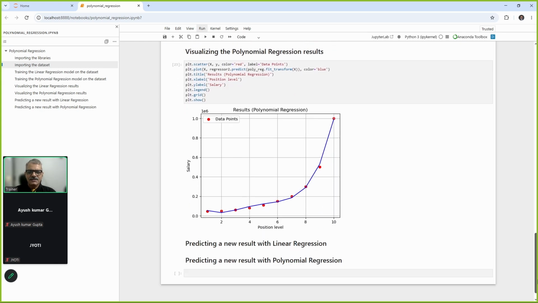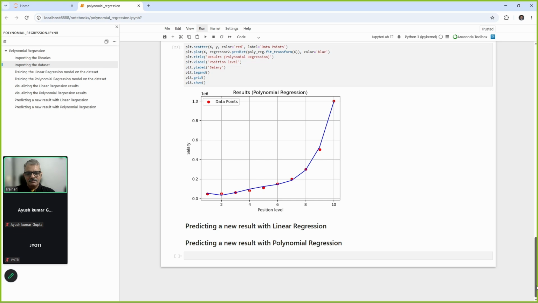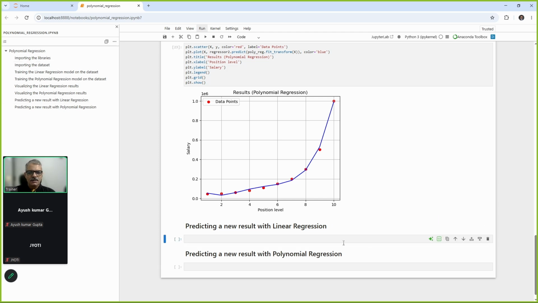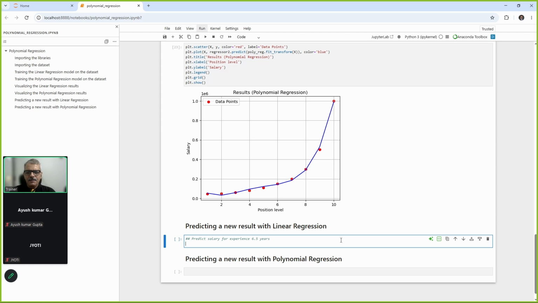Let's predict salary for a candidate whose experience is 6.5 years. And we will predict salary using both the linear regression and the polynomial regression.